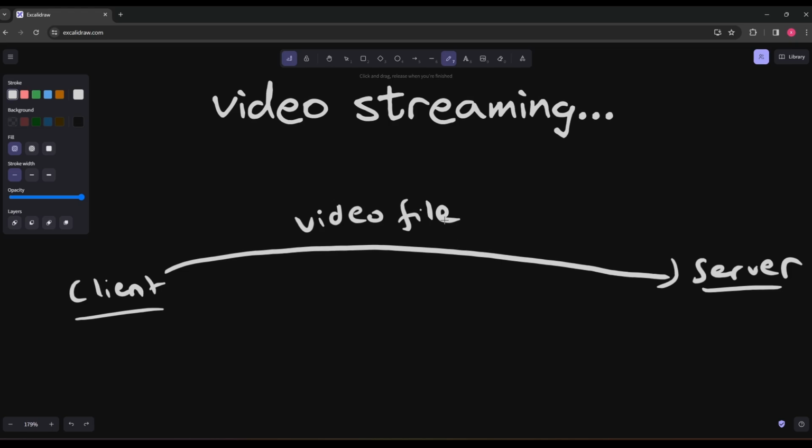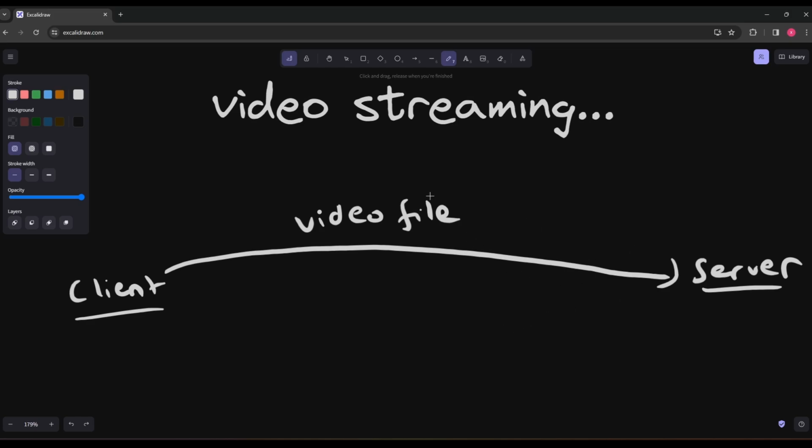Well, when the client uploads a video file, we know that video files can be large in size. When the video file goes to the server, the job of the server is to take that video file and store it somewhere, right? So that other people can see it later on, or we can see our video later on when we land on YouTube again. But before the server stores the video file somewhere, it does something. It basically passes the video file through an encoder.